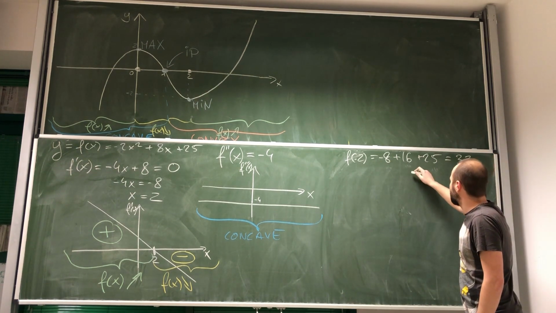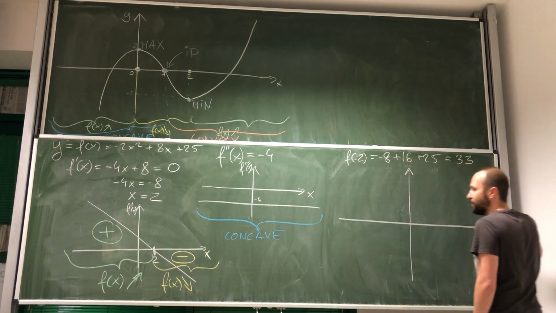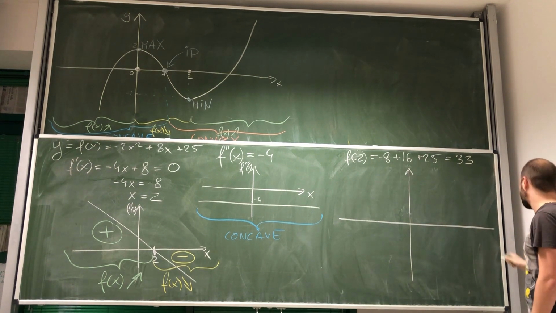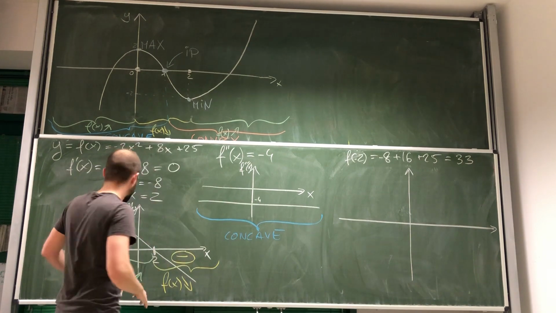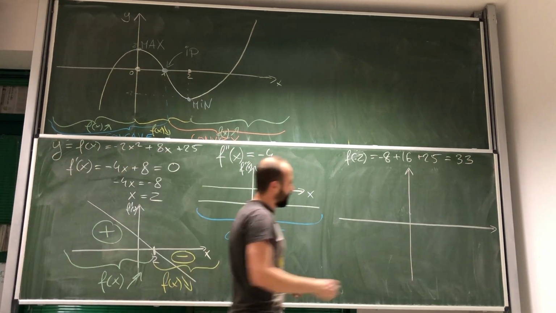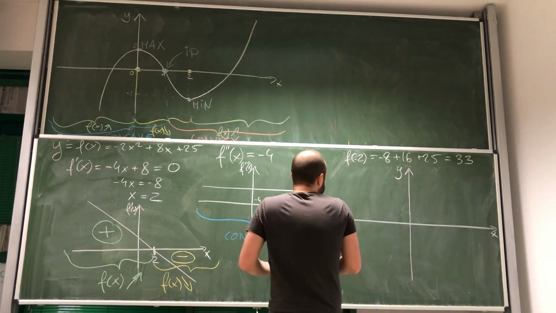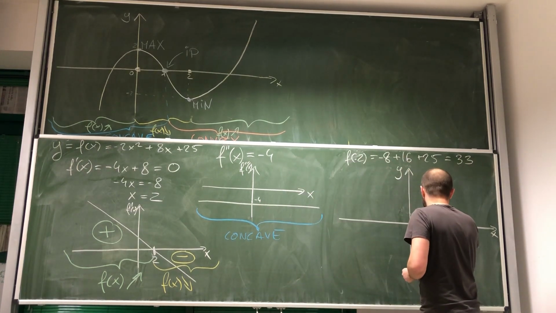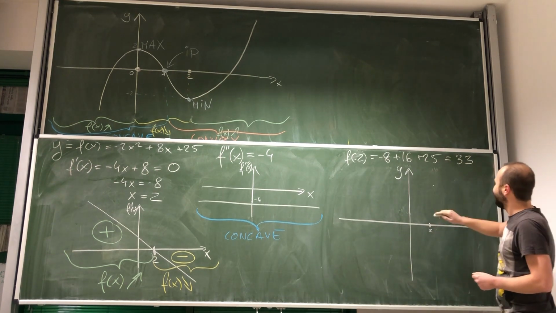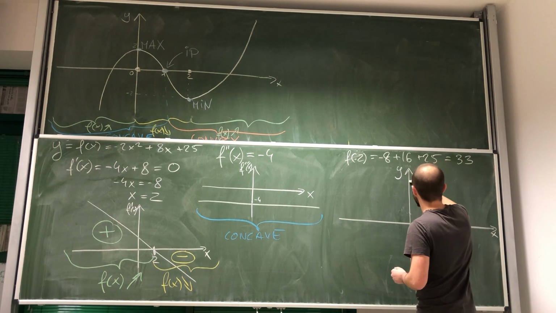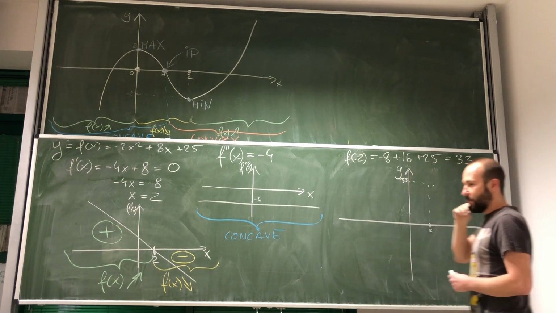Now we are ready actually to draw the function. And let's also put all the information that we got from these two graphs. Okay, so here we've got x, of course, here we've got y. Now, we've got just one point of interest. Point of interest is at 2. And we know that when x is equal to 2, y is equal to 33. Okay, what else do we know?